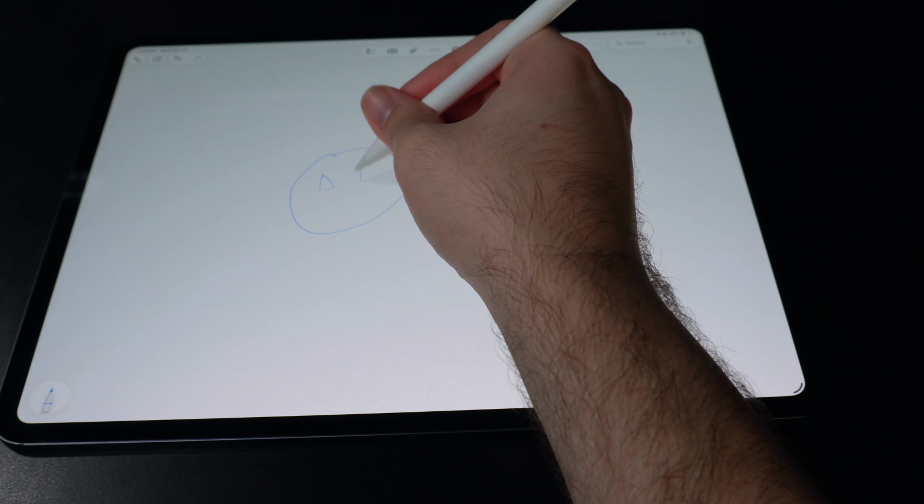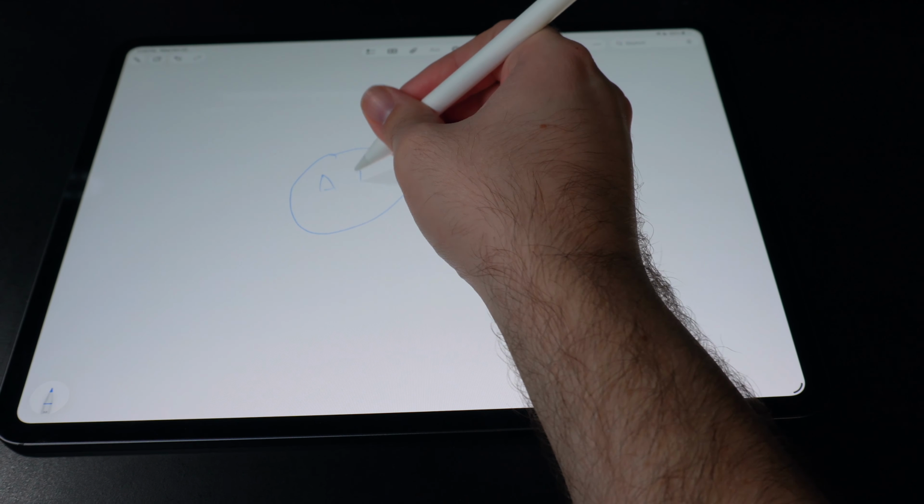Another really cool feature of the Apple Pencil is being able to take a screenshot from anywhere on your screen. So if I swipe onto the corner right here, I automatically just took a screenshot using my Apple Pencil. And the cool thing is I can actually mark up my screenshot directly with my Apple Pencil. So I can draw on my screenshot, show this, do an arrow. This works with pretty much any Apple Pencil possible, so I just go right here and take a screenshot and I can start marking it up right away.